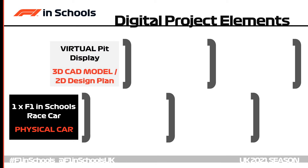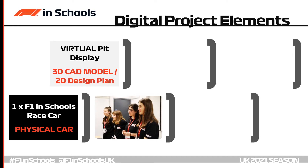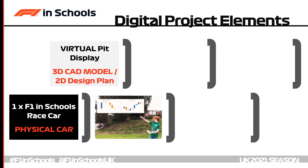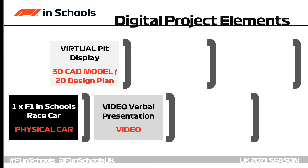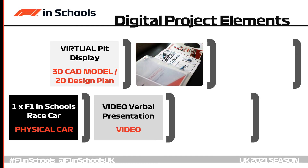The point of a pit display is to act as a shop front for your team — think about how it represents you, what you've done and how you've got to the competition. Next is the verbal presentation, usually delivered in person to judges but this time it's up to you to decide how and when to film and how to put your video together. You can stitch separate components together with animation software or do it all in one take. You have the option of adding transitions, screen graphics or music. If you're in development or professional class you'll also need a five or ten page enterprise portfolio, submitted as a PDF via the digital upload folder sent to registered teams.